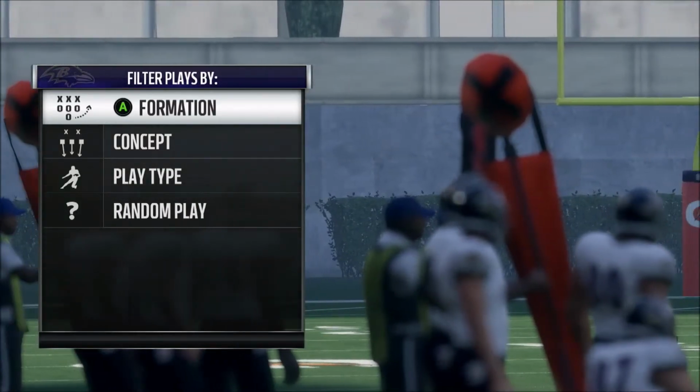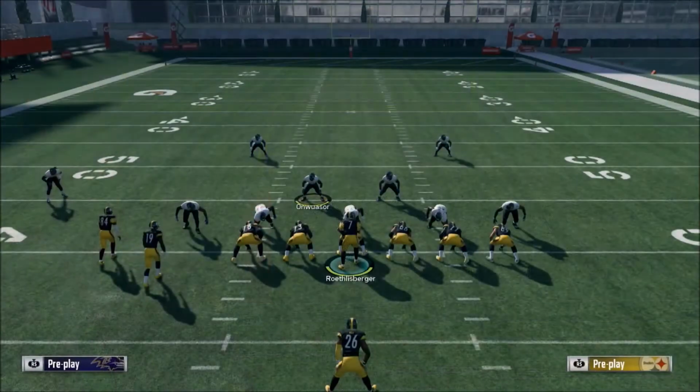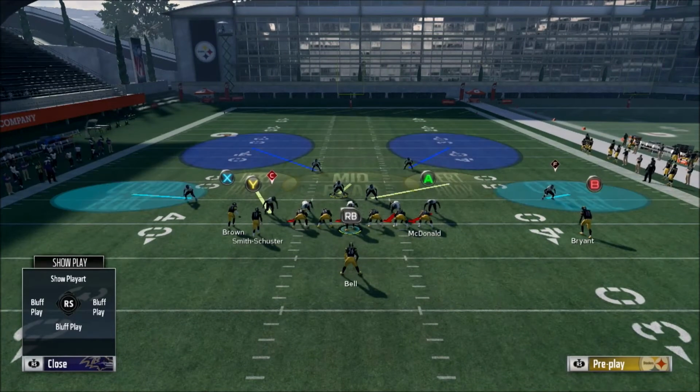Now first I'm just going to go through the coverages. First we're going to go with cover 2. I'm going to go with concept real fast, cover 2. We're going to go with regular Tampa 2. So in a Tampa 2 defense, I'm going to explain real quickly. Make sure you stay for this entire video, as I'm going to be going over money plays as well with this. In a Tampa 2, you got cloud flat.